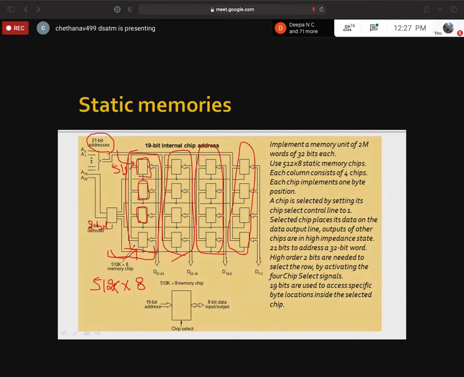So 19 bits of address are utilized to go to the exact memory location, and the remaining 2 bits, that is bits 19 and 20, are used for chip selection. Bits 0 to 18, totally 19 bits, are used for addressing. This is one of your assignment questions, that is 512K into 8 memory chips.